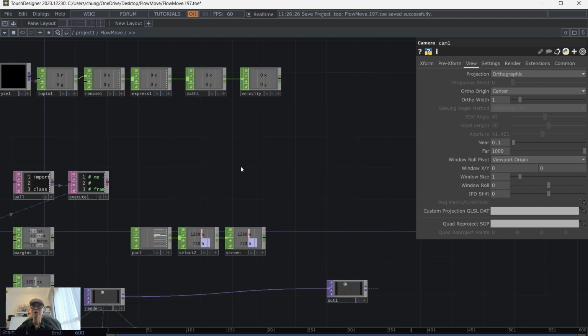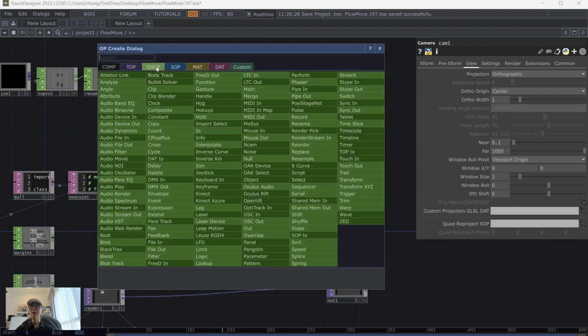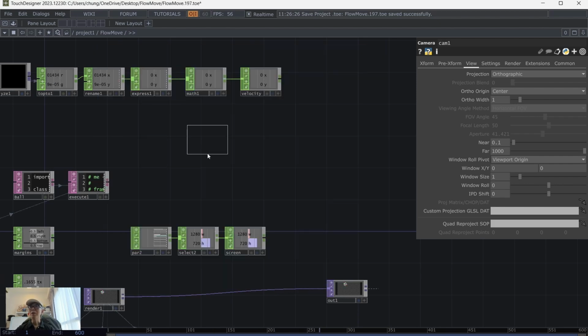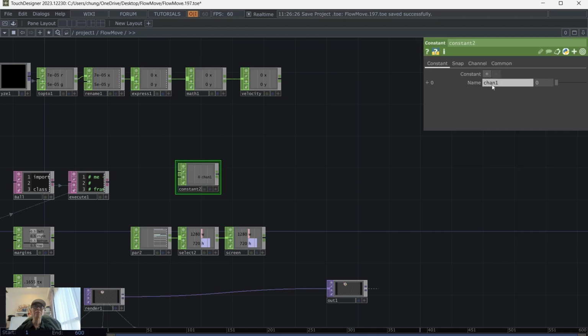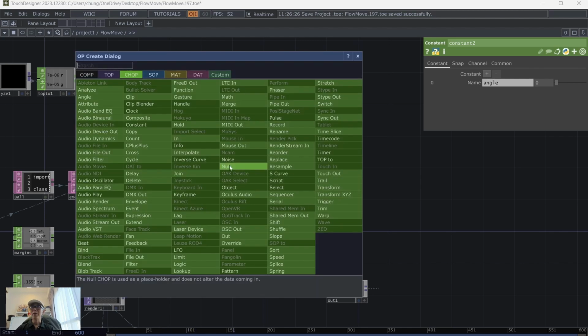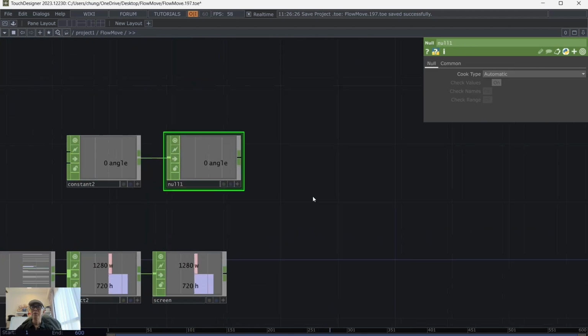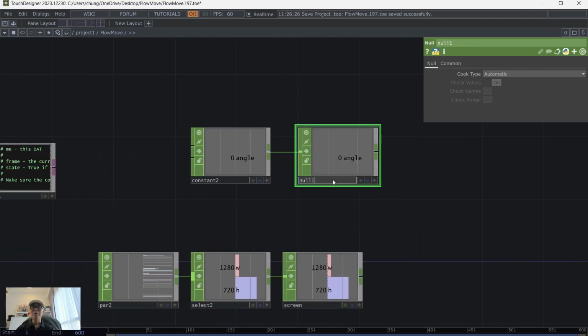For the rotation, in order to separate it from the main calculation, again we can add a constant with the name angle and add it to a null, and that one we can call rotation.